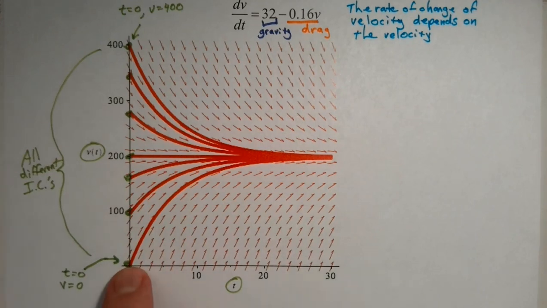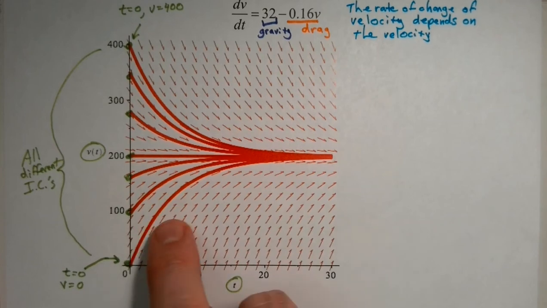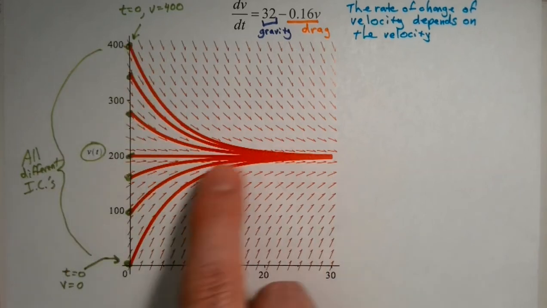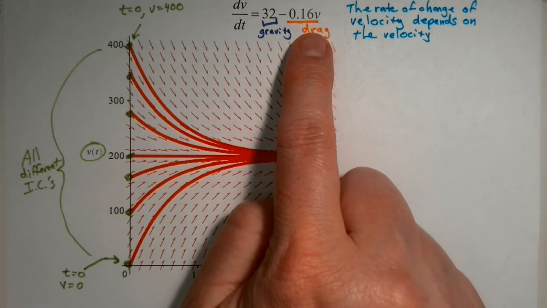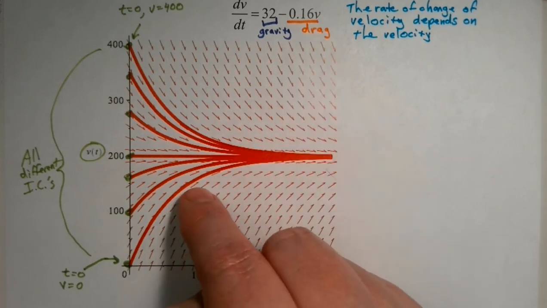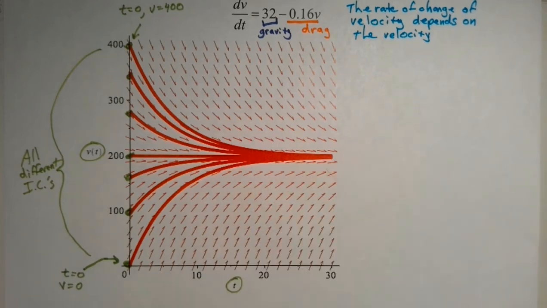In other words, its velocity is going to get faster and faster and faster. It's going to speed up. But notice, it doesn't speed up forever. It gets faster, but then it sort of tapers off. The tapering in this direction, the tapering in this direction, that's because of this drag term. As the velocity gets higher, it gets closer and closer to what we might call a terminal velocity.